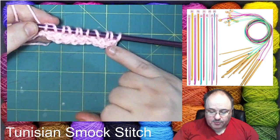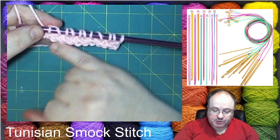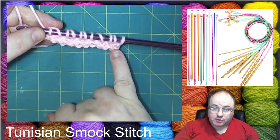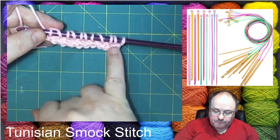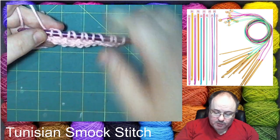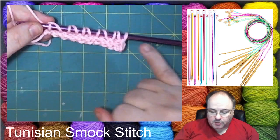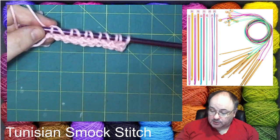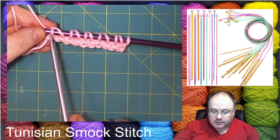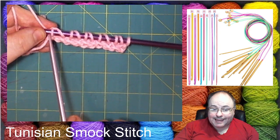Okay, so this was row 1, because remember when we first did it, if you can remember, I did regular Tunisian crochet. Doing the first row of smocking, you have to have those bars that we go under 2 at a time. So in an odd row, this is row 1 of smocking, you're going to end up having an additional loop on the left.